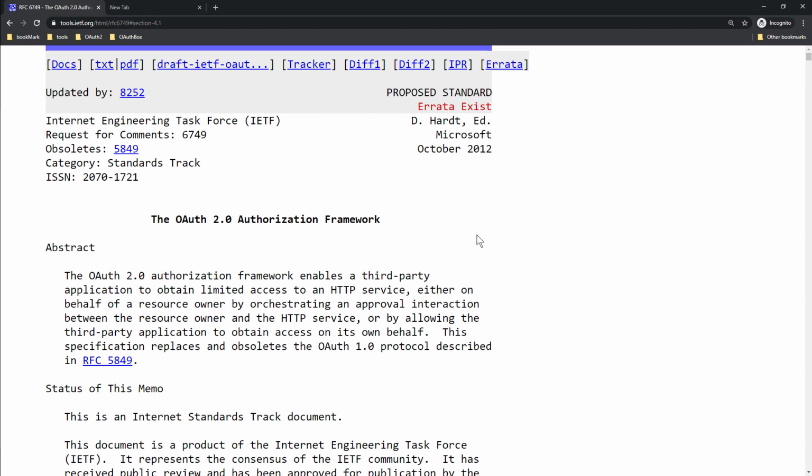This is the RFC of the OAuth framework. If you're new to the framework, this gives you a clear direction on the map. Just keep the RFC aside for a moment. We don't have to drill down to its technical depths just yet. But it will be a whole lot easier when you come back and look at it the second time, once you see the big picture and also see how it works in action, which we are about to do.